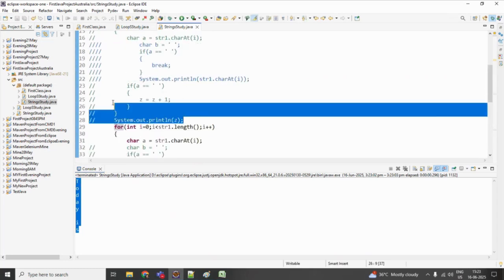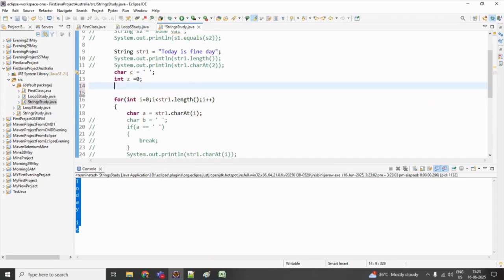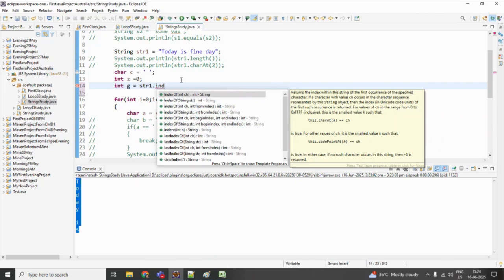Okay, now I will just delete this one. And I say int g. There's something known as str1 dot index of.